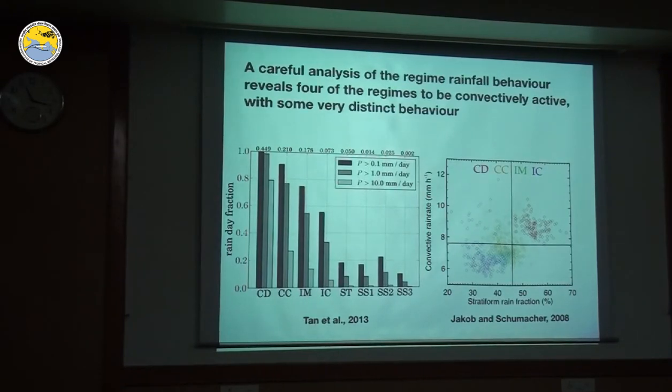The first thing we needed to convince ourselves is really that one of those regimes is an organized regime, right? And I've shown you this before because you asked me about it, so I brought up these slides before. So this is what we think is the organized convective regime. Occurs about 7% of the time. But the number up here tells you how much of the rainfall in the tropics it is producing, and it's producing 45%. So 45% of the rain comes from a very rare regime. So it's a very important regime for rainfall.